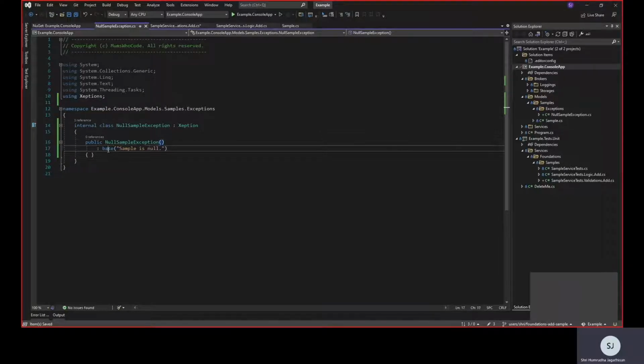Now, if you see, this base is again a method, which is a constructor for this, is going to pass in this parameter. If you have not taken a look at the code rub called parameter aliasing, do take a look. That's going to be helpful, and it'll have some links where you can understand what is parameter aliasing and when to use it. So here I see that this particular base method takes in the parameter name message, but what I'm passing in is not the equivalent name of it. So I'm going to alias it.